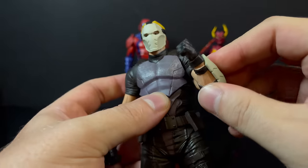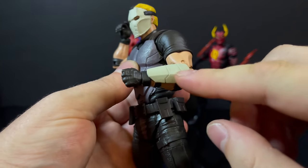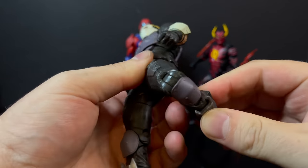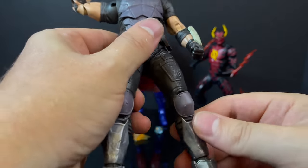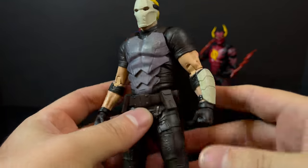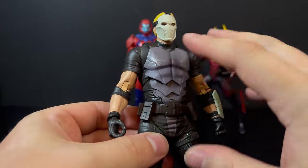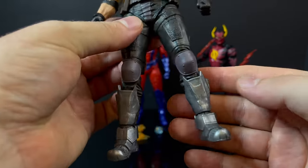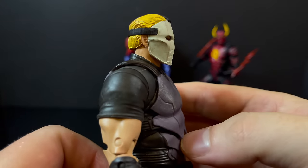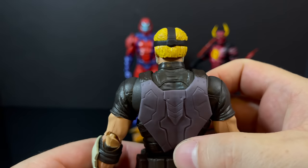I do like this figure. Much like Reverse Flash, I can't say I was asking for Sportsmaster, but there is enough in terms of reuse to say this actually does work for reusing parts and pieces. An open extra hand would have been more ideal, and maybe a few more sports-related weapons — that would have been even better. In terms of the articulation, the paint, the overall look, it does match with my mind's eye of what Sportsmaster should look like. So unlike Reverse Flash, yes, you did some homework. Is it a thumbs up? You're getting a thumbs medium on this one.